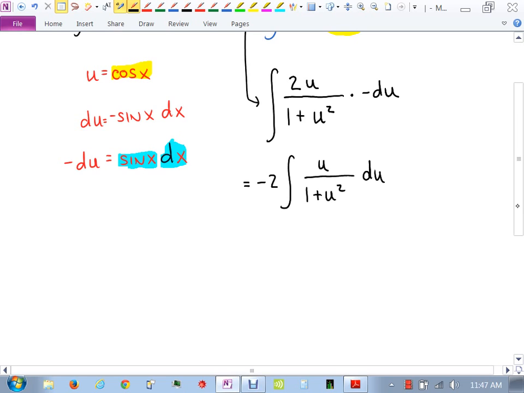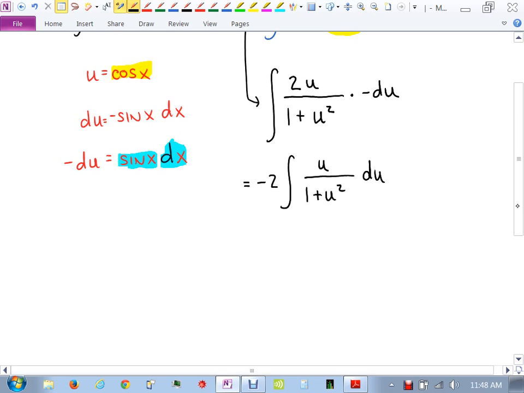Okay, so now we're sitting at a new integral, new variables, and the question is, what's the antiderivative of that? Do you have a formula for that? No, the formula is for 1 over 1 plus u squared, right? So I'm pointing that out. You've got to know what you're looking for. That's real close to a formula, except for that u on top. What formula is that? The arctangent one? What number is that? 21? Okay, so that looks real close to 21 except for the u on top.